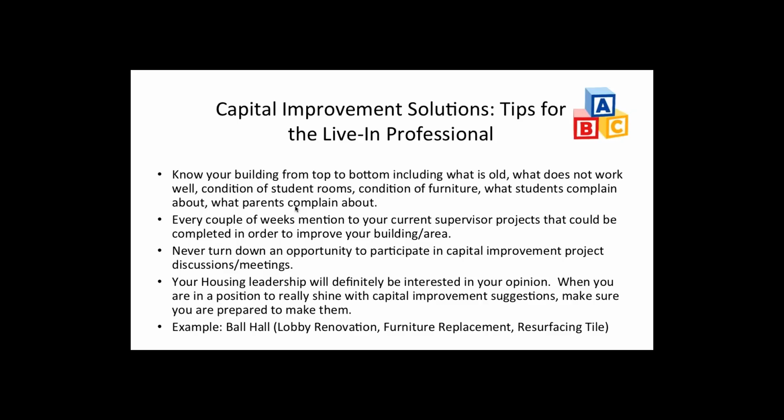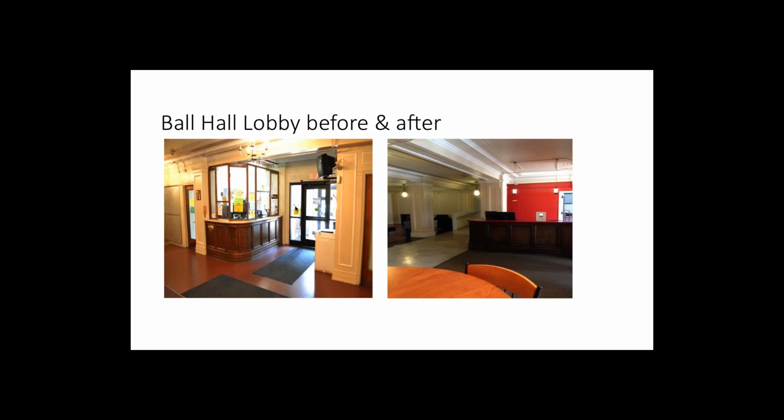An interesting project we did, I'm going to show you some pictures. So we have a building called Ball Residence Hall. It was built in 1928. We need about $30 million to renovate this building. We don't have that available to us in our cash reserves. So we specifically targeted things that would make this building look better that didn't break our budget. And so we did this lobby renovation.